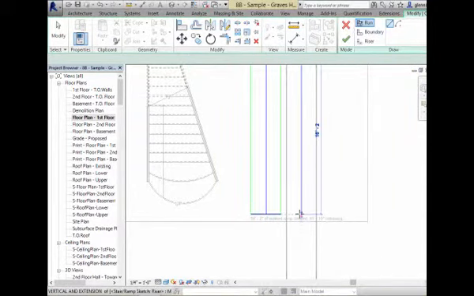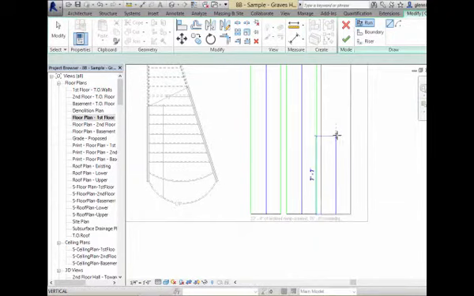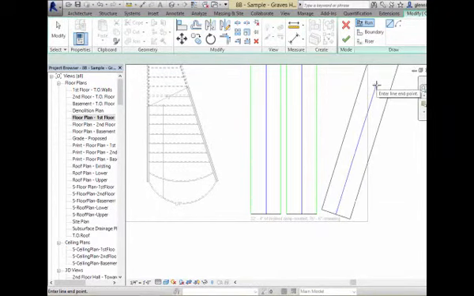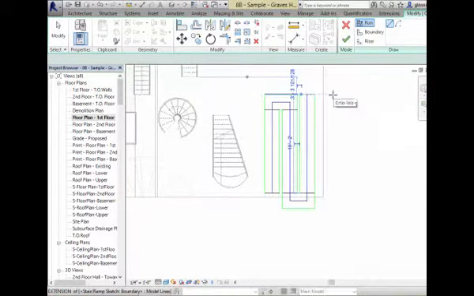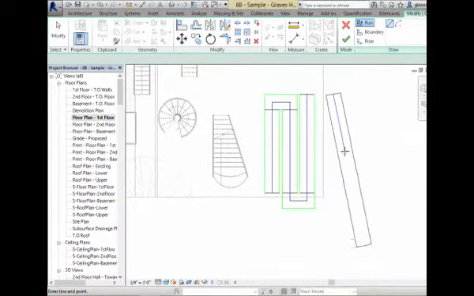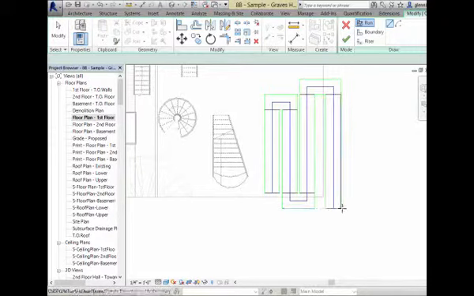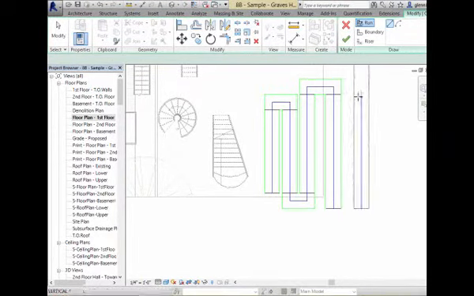Still not enough. Come back this way. Let me zoom on out just so you see. Did I get enough? Nope, not quite. Got some more. Okay, that's enough ramp.